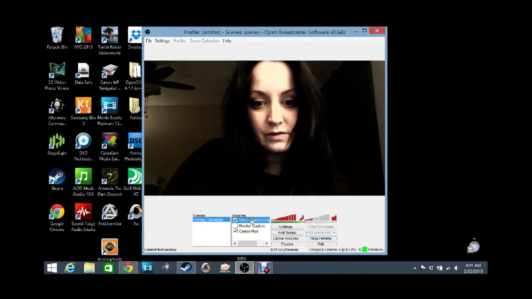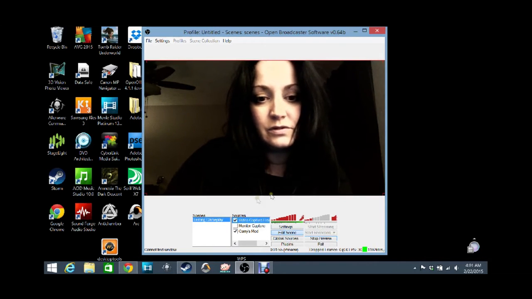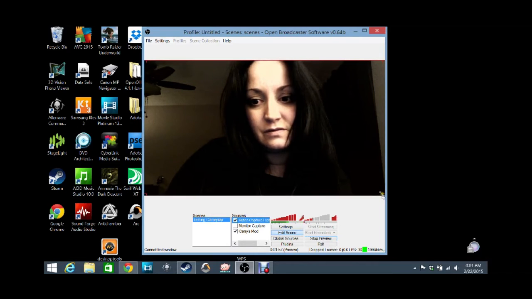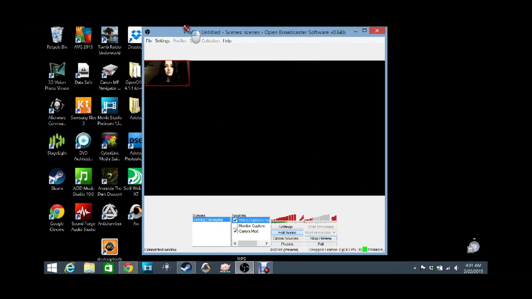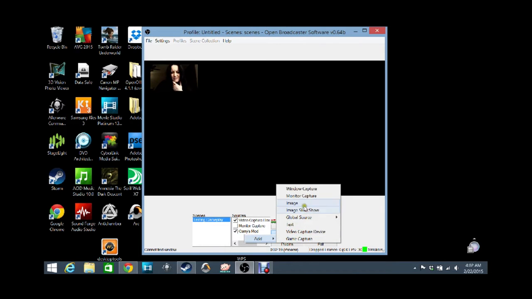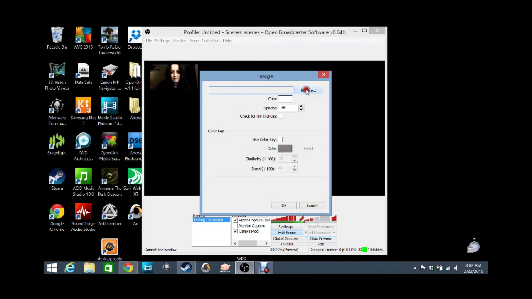So with it highlighted, you go over here to edit scene, and once you do that, you'll see the red box, and you can resize it. Just drag it like that, and you can also move it wherever you want. I'm going to put it in this upper corner, I think. Another thing you can also add, you can add images. I had created kind of an image. I'm not even gonna rename this or anything, just for the sake of getting done quicker.